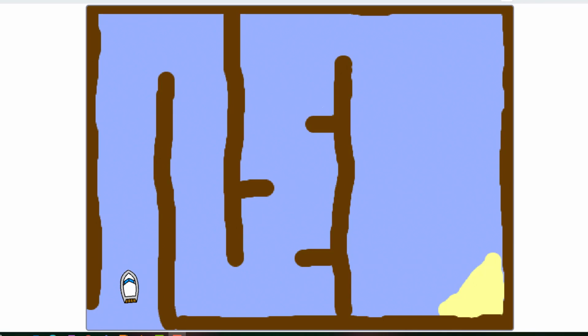Here's a different way of controlling your main character. So you'll see in this example, the character is this boat and it's got to get through the maze. And it's following the mouse. So if I click the green flag, it's going to follow wherever I point the mouse. So we'll just get around this corner and then we'll make it crash, and you'll see it changes costume when it crashes. Bang, there we go. Okay, so I'll turn that off and then let's show you how to write the code for this.